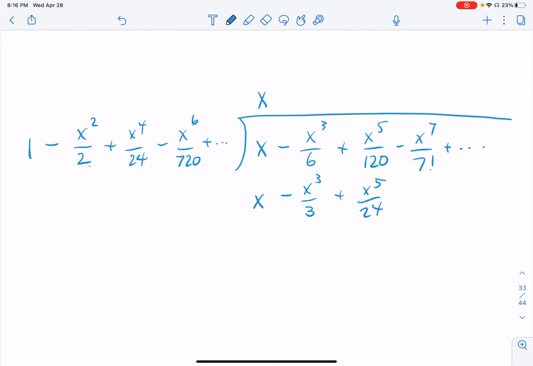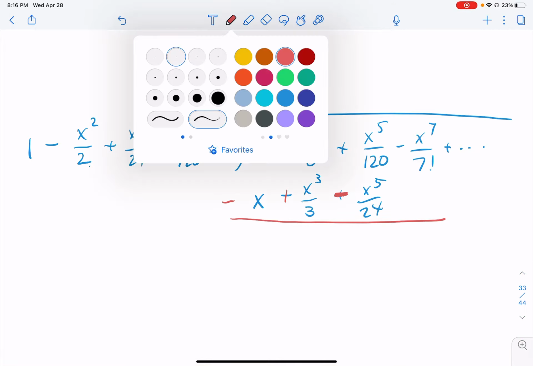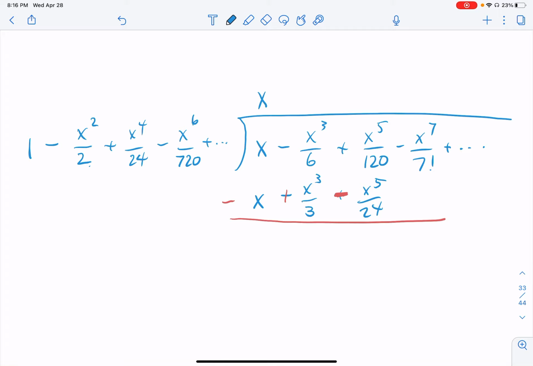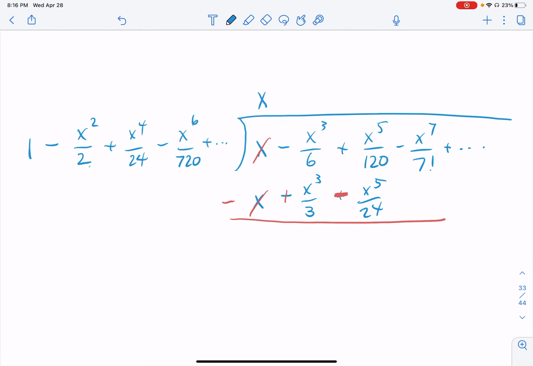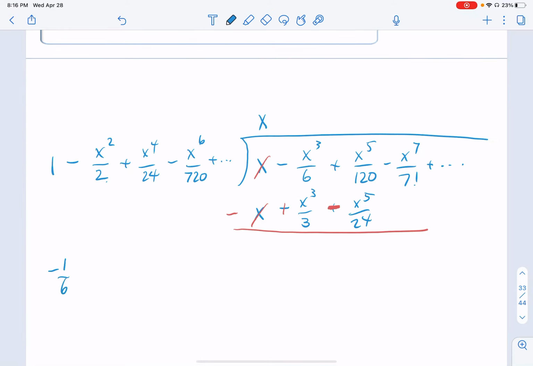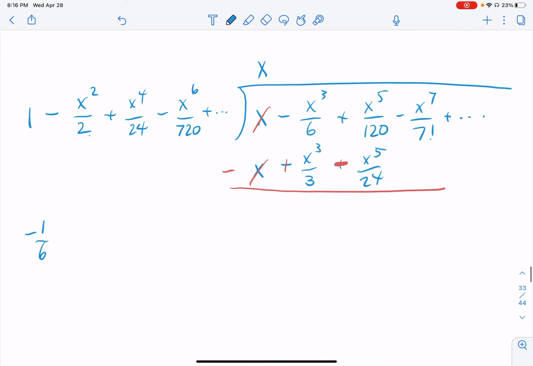So now I have to subtract. Go to red, subtract. When I subtract, I'm going to change all the signs. This red subtraction sign is going to override that +1, that blue plus. We know this. Okay. So subtract here, x minus x. Those things are going to go away by design. And now I'm going to, let's see, I have -1/6. Plus a 1/3. Common denominator there is a 6. That's easy enough.